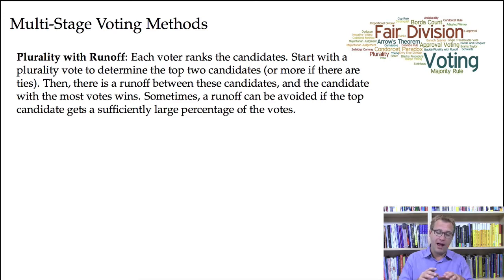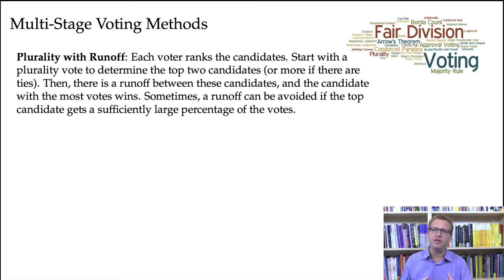Now, I just want to make one quick point about these different stages. Note, for example, plurality with runoff proceeds by each voter ranking the candidates, but then the top 2 candidates, the candidates who receive the most first place votes, move on to the second round. And then in the second round, we imagine the election was between just those 2 candidates. And we look at the original rankings and we see which of those 2 candidates receives the most votes. And whoever does is declared the winner.